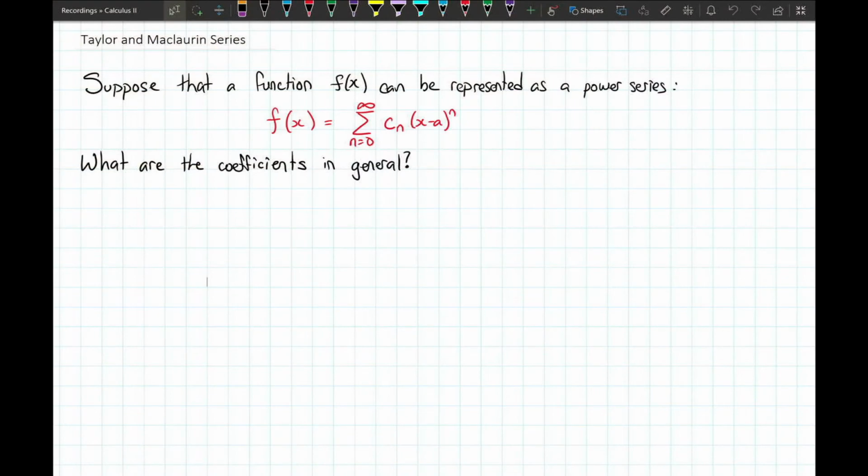A polynomial with infinite degree perhaps, but still something much easier to work with, easier to integrate, and easier to differentiate. So let's start off by supposing that whatever function we're given, f of x, can be represented as a power series centered at x equals a. Here's that general form. f of x is going to equal some series of Cn, our coefficient, times x minus a to the power n from n equals 0 to infinity.